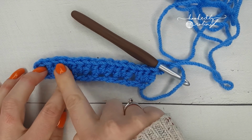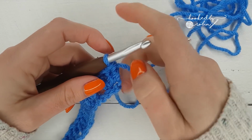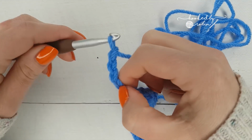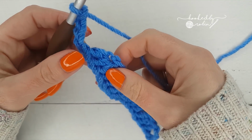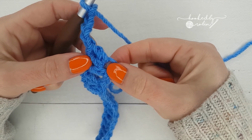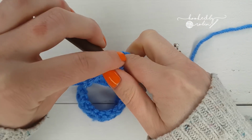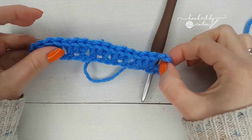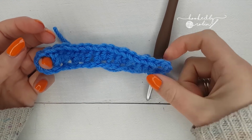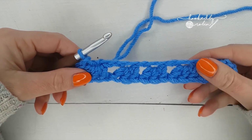So you've got your first sort of top row. Now you're going to chain 5. And you're going to slip stitch right into the bottom, that same chain here where you did your last set of double crochets. So it forms a loop. So you've got a loop over here from the chains you skipped in the beginning, and you've got a loop over here. Now you're going to turn your work so the work you've done is now upside down.